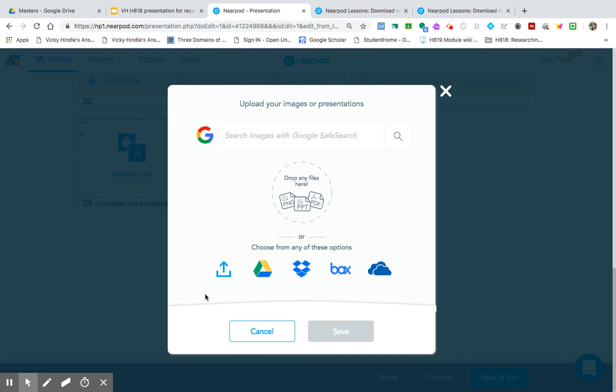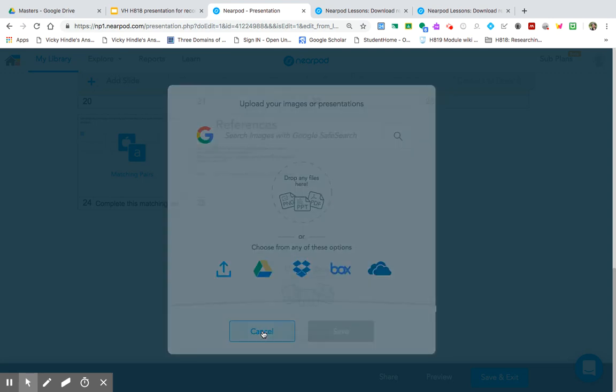And you have the option to click here to upload a presentation from your computer, or here to upload a presentation from Google Drive. But I've already uploaded the presentation, so I'll come out of this.